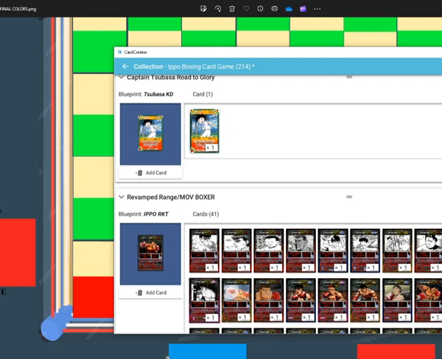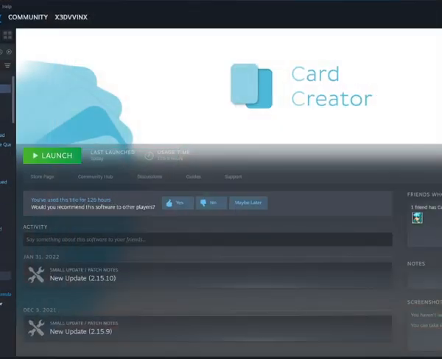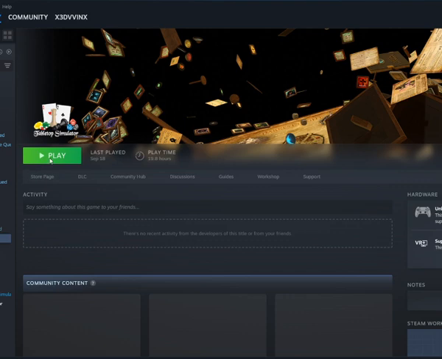So now, for my final showing, let's go and load up, let me save it first. Let's load up the Tabletop Simulator for you guys. And let's show you guys what the game looks like.